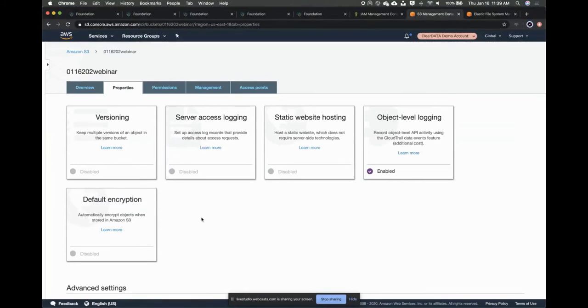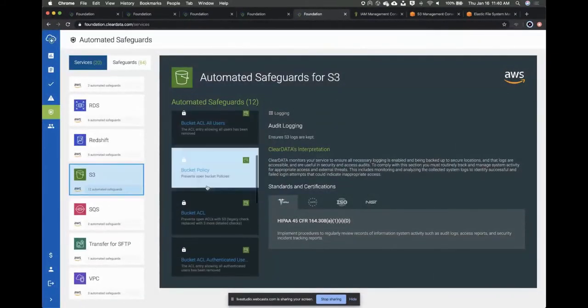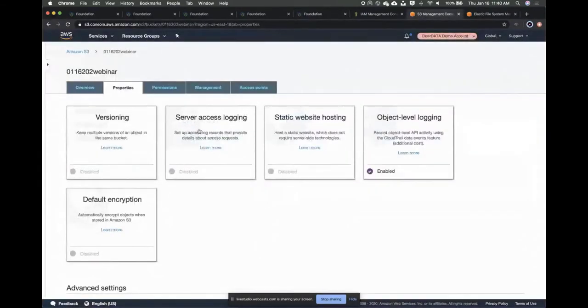And this is when we detect the bucket being created, that's when we kick off the evaluation. So our system has detected that this bucket was just provisioned, and then we evaluated it against all of those safeguards that I showed here. So we're taking a look at the bucket and ensuring that audit logging's on, encryption's on. All 12 of these controls are in place, and that's what we call an evaluation. If any of these controls are not met, we will actively remediate the bucket, and in the example of S3, we will make changes that will turn on audit logging and will turn on encryption and versioning.